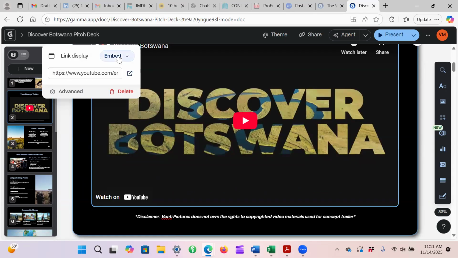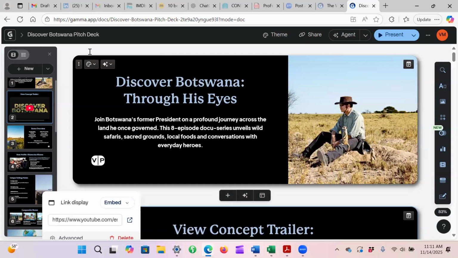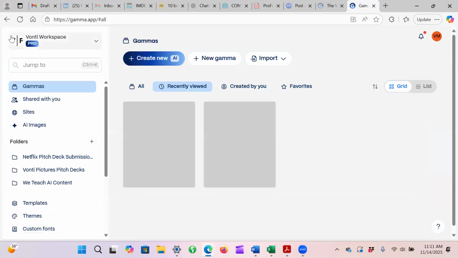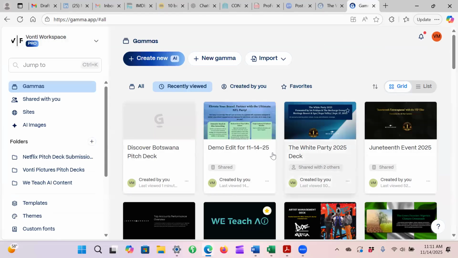Link display, you embed it. So as soon as they go on the slide, they visually see it. They click play. That's it. And that exports out as a PDF as well. So with the PDF, those live links, you ever been on somebody's thing and it's like their LinkedIn, their email, all of that in a PDF, that's live in here when you go to export it. Wow. Okay. So I think that's about it.